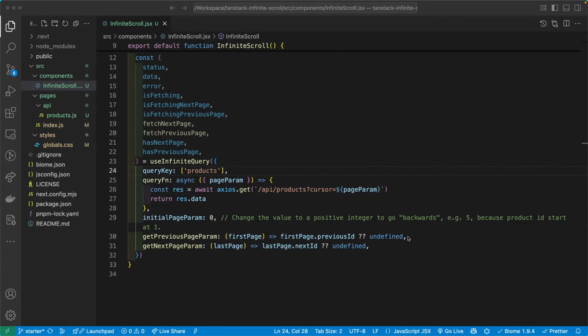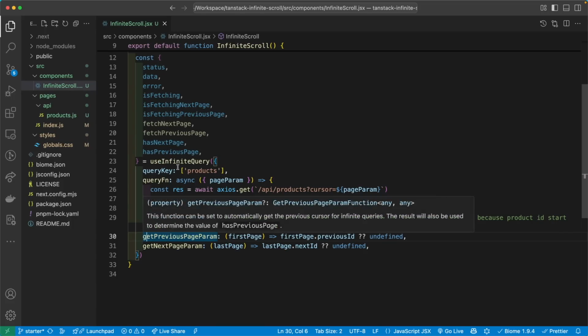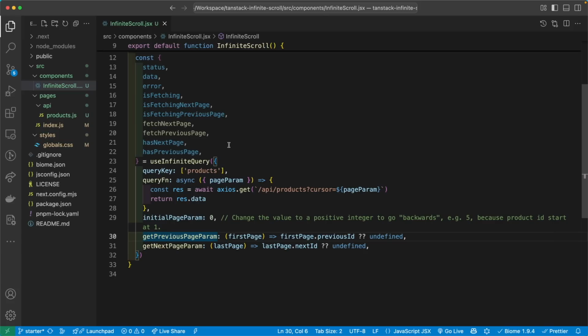So finally, within the useInfiniteQuery configuration object, we need to declare two functions. And these two functions will be used by the hook itself, and it will work in conjunction with fetch previous page and fetch next page. Let's start with get previous page and see how the hook uses this function.